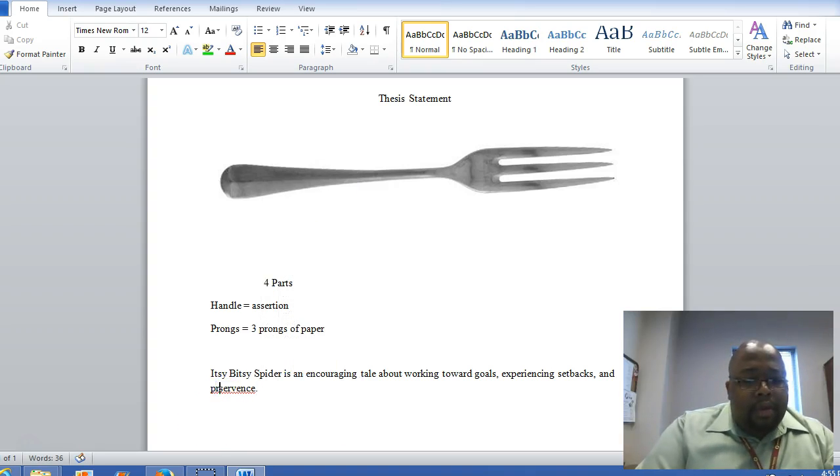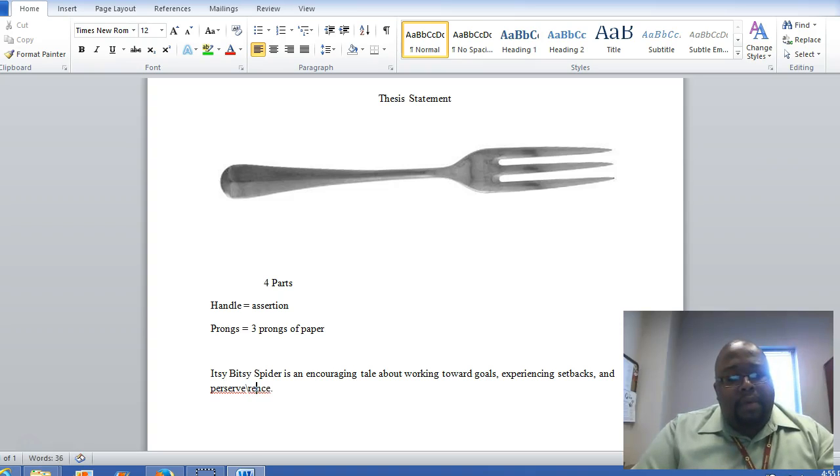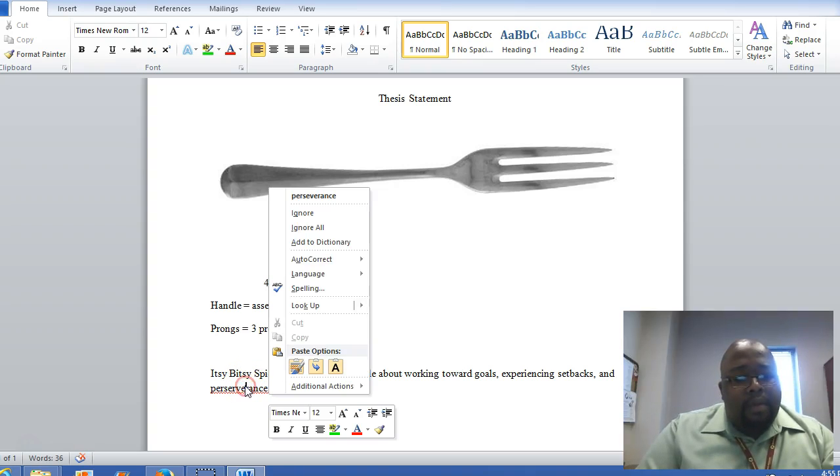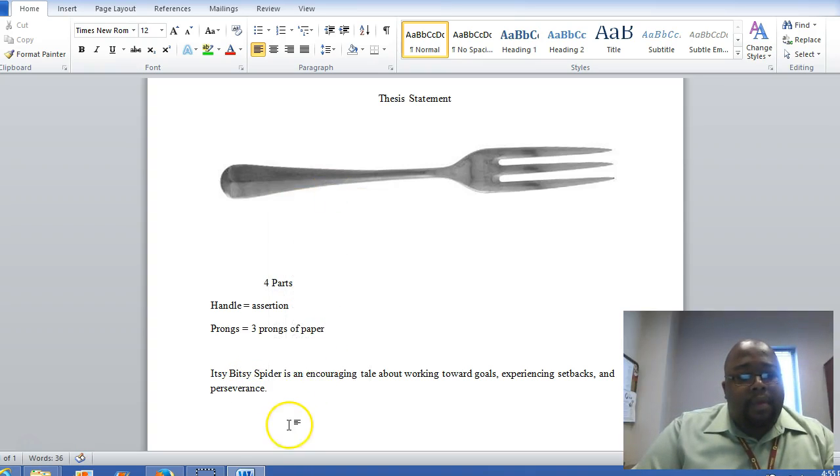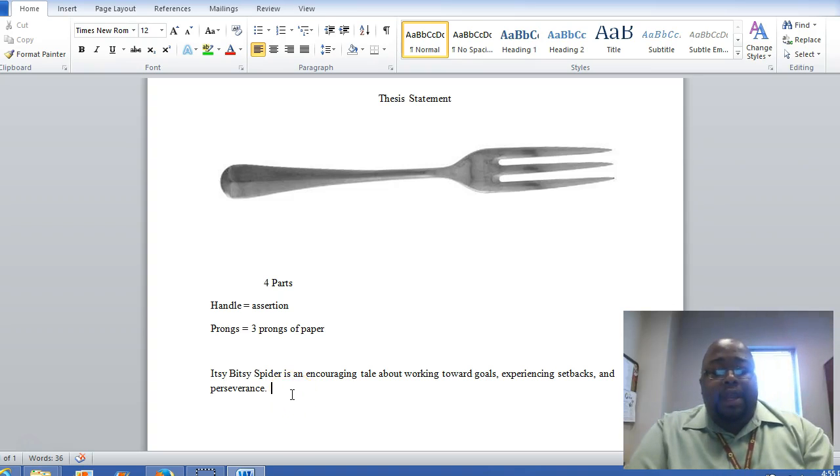Oh, excuse me. Late in the day having some spelling issues, but that's what spell check is for. So we got that fixed.